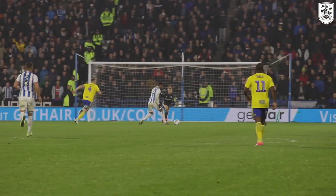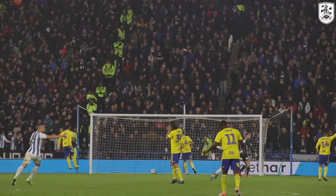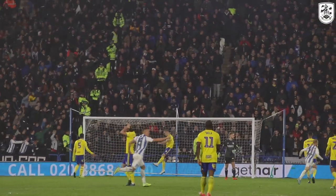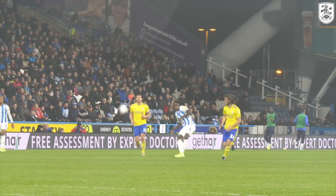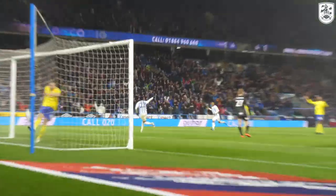And I can't say they've not deserved it as well, and chances great this afternoon. But yeah, Shaloba, absolutely unbelievable pass. And then it's all about the quality of Campbell, wanting to put that ball into the back of the net, determination. And for someone who's worked as hard as he has this afternoon, he deserves that goal.